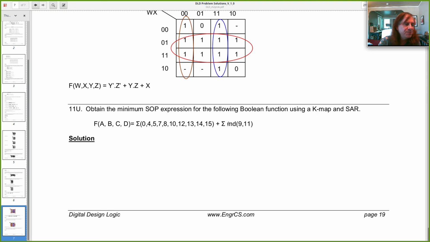And the Ds mean we don't care. So we care about min terms 0 through 15, all of these should be 1s. Terms 9 and 11, we don't care, and then all the other terms are zeros. So put that into a K-map, cover the 1s, optionally cover the don't cares, come up with an expression.